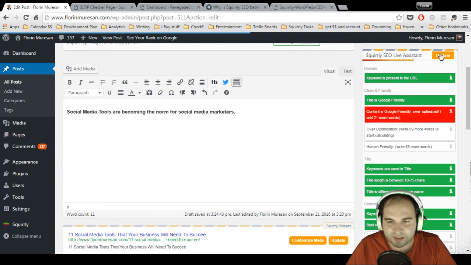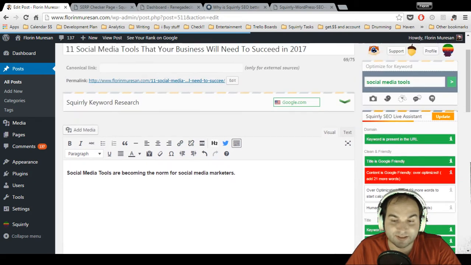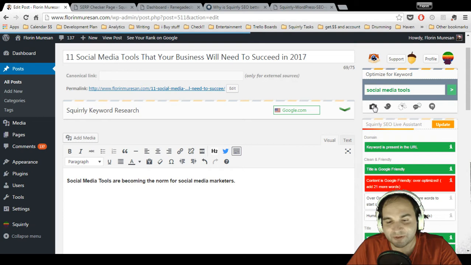Also, if you have any issues, it shouldn't happen, but sometimes it does. You have this update button, and it refreshes the text as you're writing it. Alright, so now I should place an image, and I should also use keywords in the alt text of the image. And the idea is that Squirrly does all of this for you. And with the latest updates, we've made it so fun to do. I mean, it's super cool.